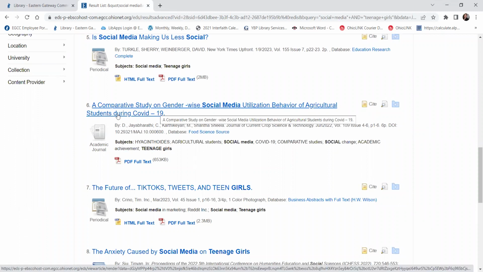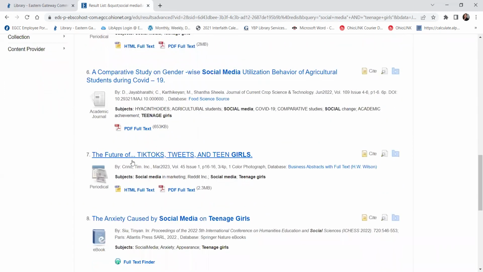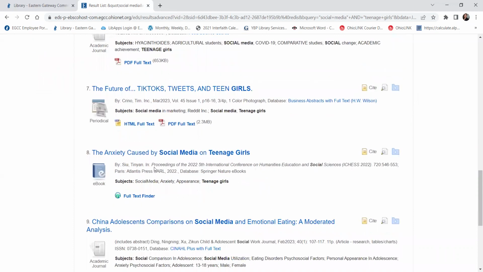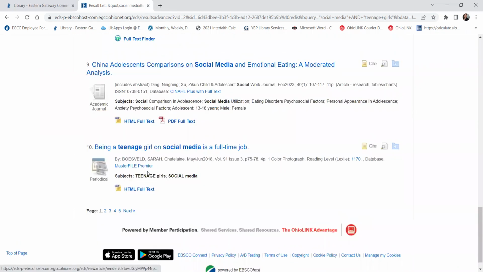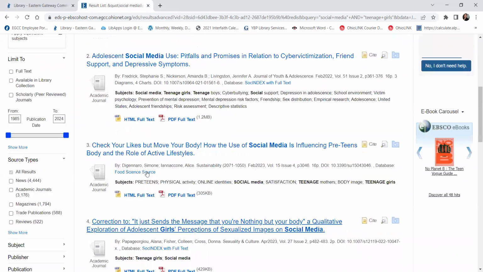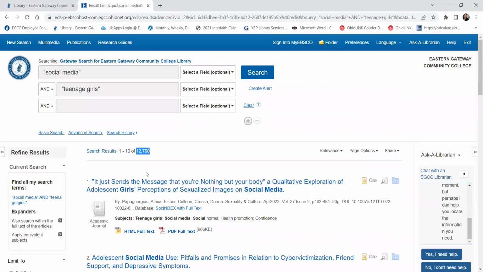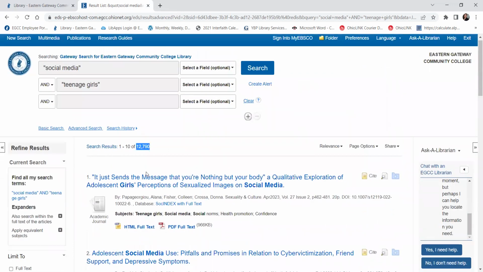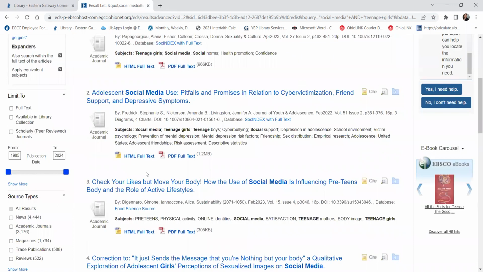Now, that's not really useful. Future of TikToks, tweets, and teen girls. That could be useful. Anxiety caused by social media on teenage girls, definitely useful. So you can already scroll through the first couple pages of this and find your hits and the kind of sources that you want to use.